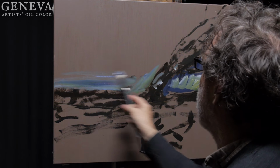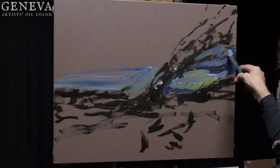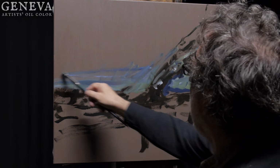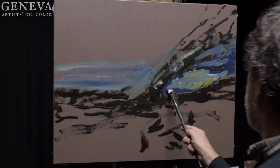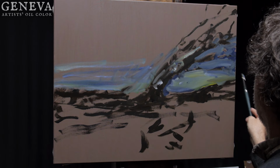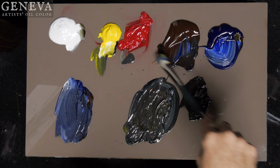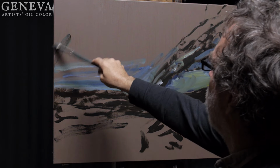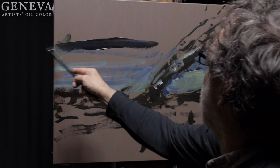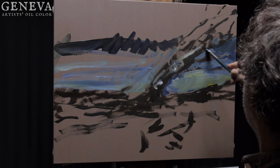And I try to be bold. One of the nice things about painting these landscapes is I can always scrape off and alter the color, especially when you're dealing with skies that have a lot of milky whites in them, and anything off in the distance in the landscape. If it's at any distance, you're going to see milkiness as it goes off into the distance. That's because as more and more dust and fog or whatever else is in the air builds up, it adds a gray layer to anything as it gets further and further away. So that's nice for an artist because it means that everything is basically milky.